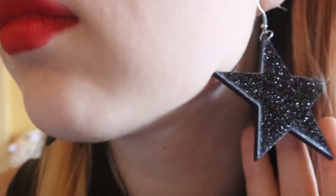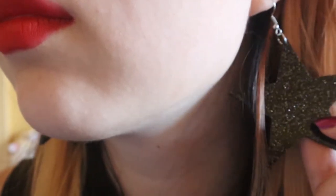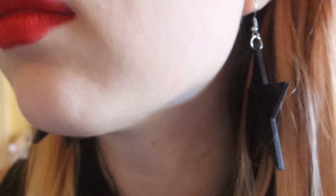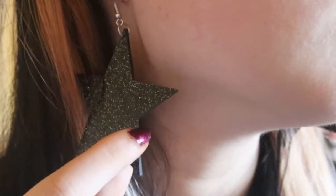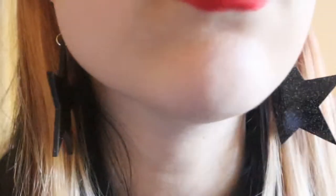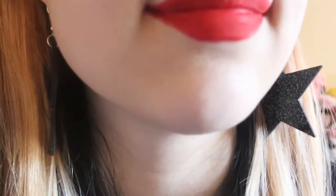I'll be starting off with the Blackstar earrings I am wearing right now. As you can probably tell, black is my favorite color to wear, and aside from the fact that it is the color of my soul, I also really like it because it's versatile — you can wear it on any occasion and with any color. I dye my hair quite often, so the fact that black goes with pretty much every color makes me feel confident it'll look good no matter what hair color I have.